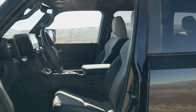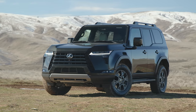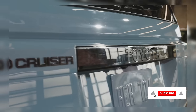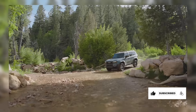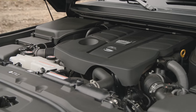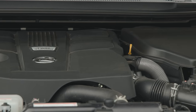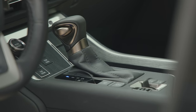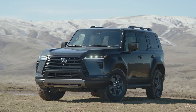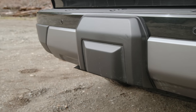Instead of a wagon, I'm going to be driving something a little bit more luxurious. This is the 2024 Lexus GX 550 Overtrail. Based on the global Land Cruiser Prado, it's a luxury body-on-frame SUV designed for adventure. Under the hood is a 3.4-liter twin-turbo V6 producing 349 horsepower and 479 pound-feet of torque, connected to a 10-speed automatic transmission with a Torsen-based full-time four-wheel drive system. EPA rates economy at 17 city and 21 highway, and towing capacity is just over 9,000 pounds.